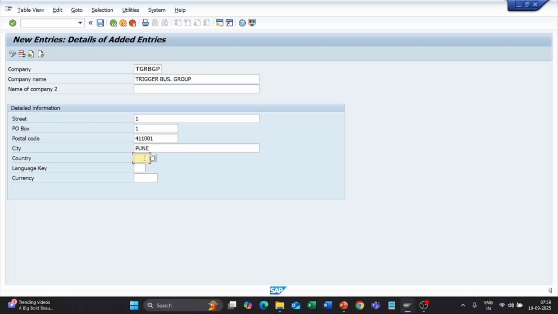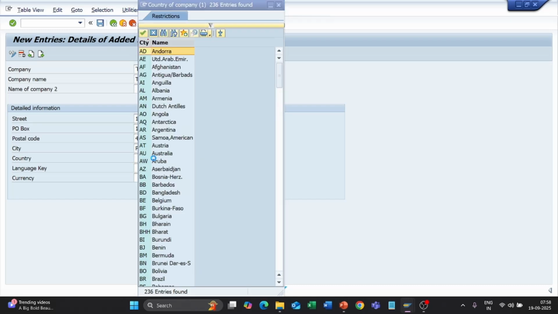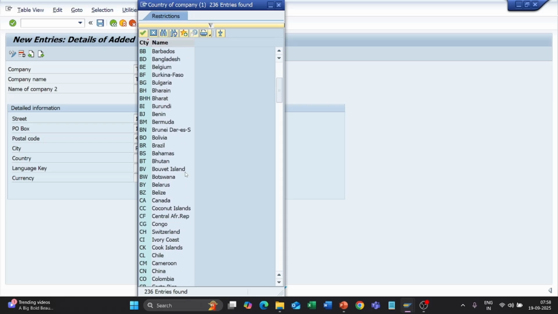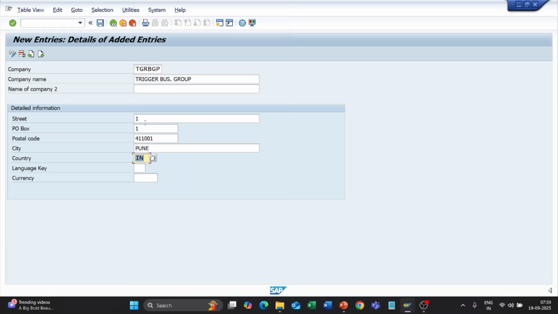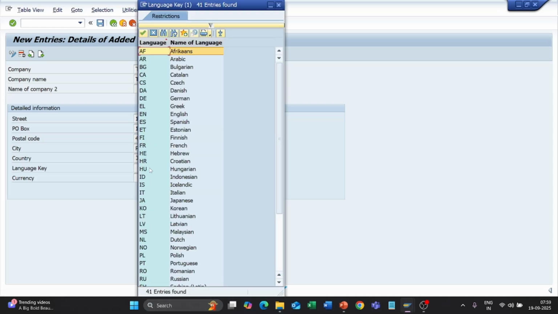Country, we go to country, click here to search, and we'll scroll and click on IN for India. Double click. Language, again I'll go to search.